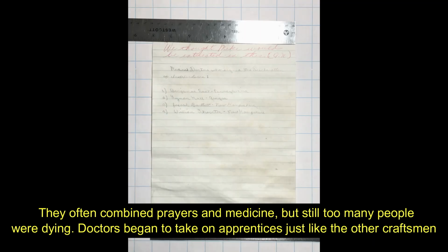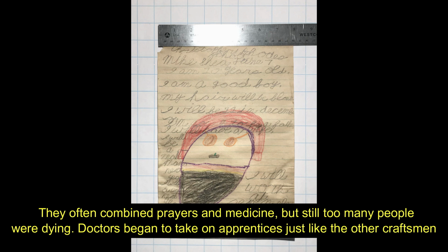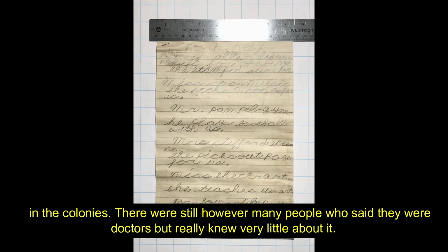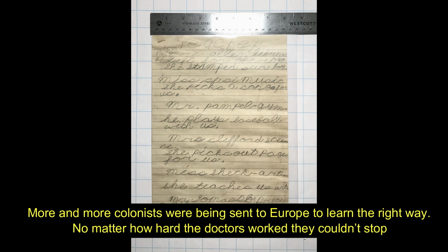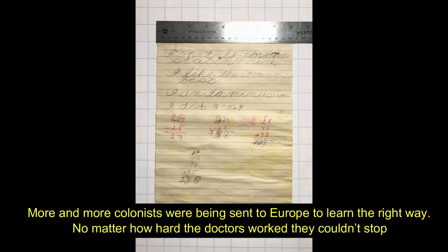Doctors began to take on apprentices, just like the other craftsmen in the colonies. There were still, however, many people who said they were doctors, but really knew very little about it. More and more colonists were being sent to Europe to learn the right way.